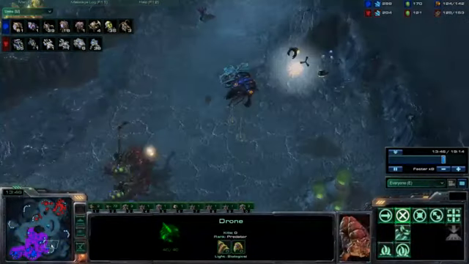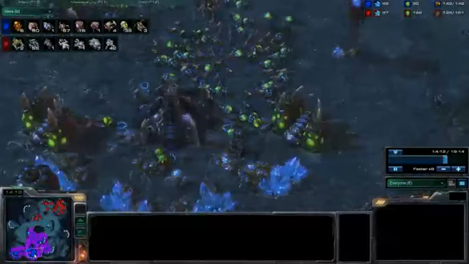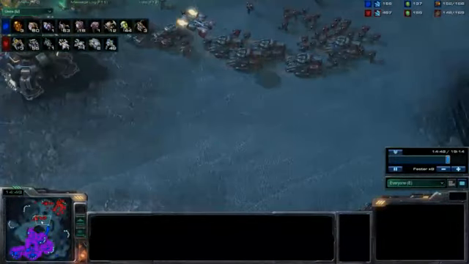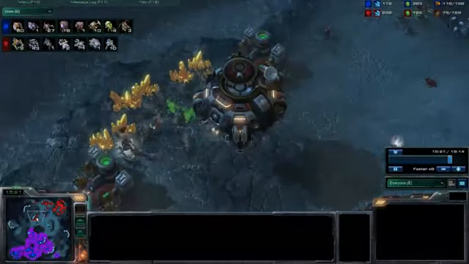But it just doesn't matter. His opener did not work out well enough for him, and we're just going to see this huge swell of Ling Banelings. Lysira staying on 2 bases. And, you know, Top did a really, really good job to macro up like a beast, as he's known to do.